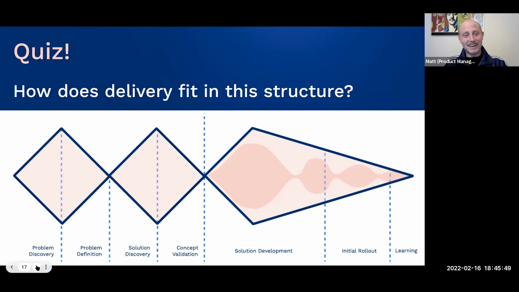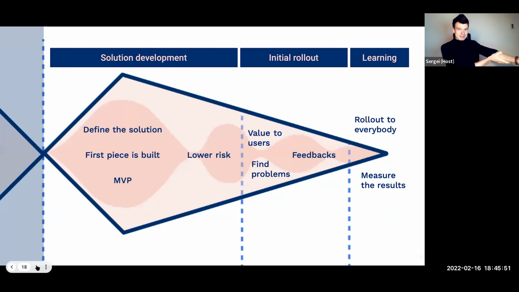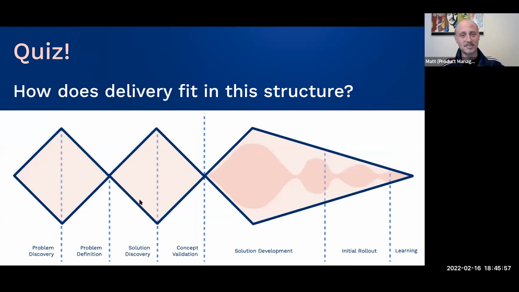Maybe last chance. I would say that in the majority, like 99% of the cases, you're going to end up delivering in the third diamond. So this is the change from what the British Council proposed. In some of the cases, you may actually deliver some things in the second diamond. So in some cases, validation will happen through maybe A/B testing. So you will deliver some stuff, maybe you'll code, but it's going to be much smaller.